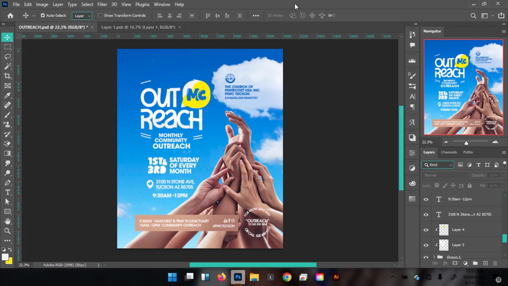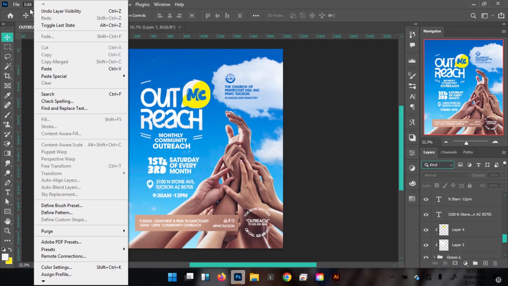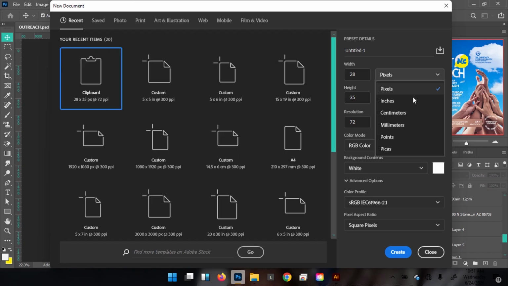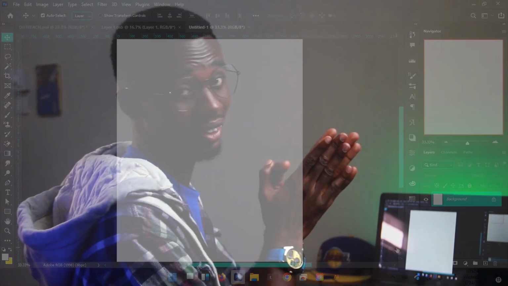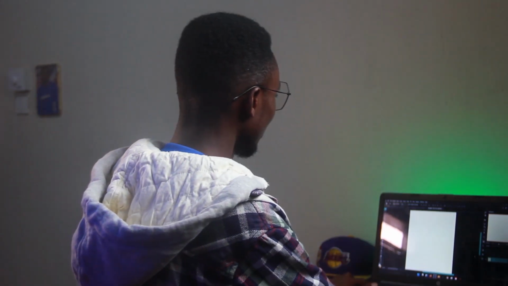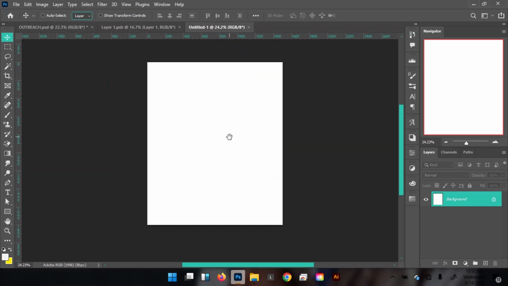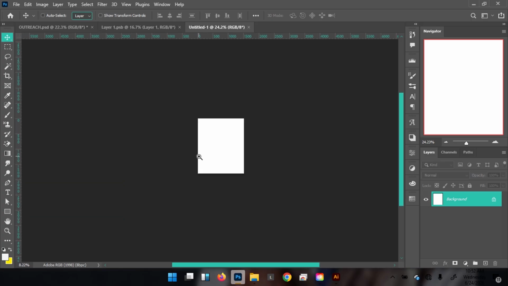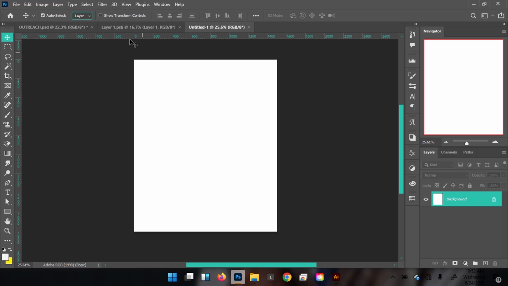So we come to Photoshop, then we go to File, New, and then we are going to create our canvas. Take note. Unit of measurement, inches, then you have values, width is 5 and height is 6 respectively, 300 resolution, and color mode is Adobe RGB 1998. You go to create. Okay, all right. Hold Alt space, left click and drag. Hold Control space, left click and drag to zoom down and up like so.